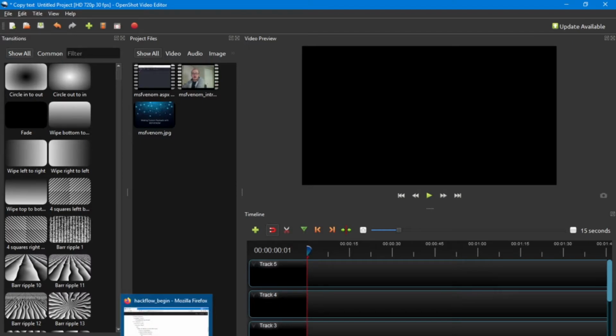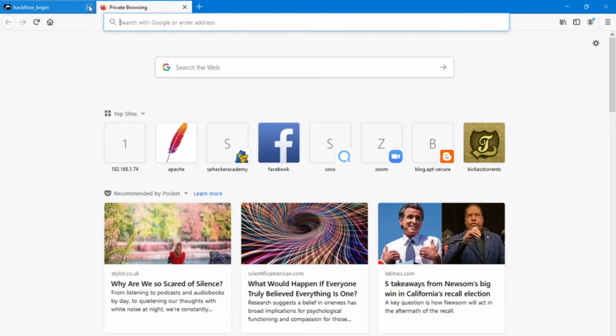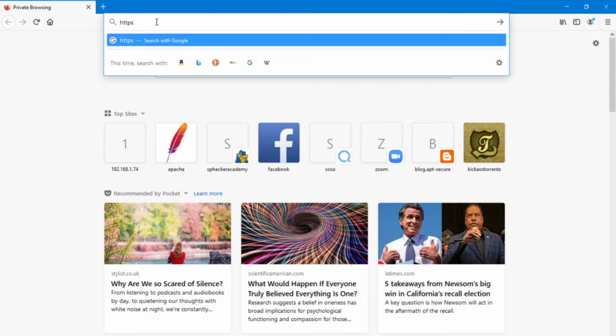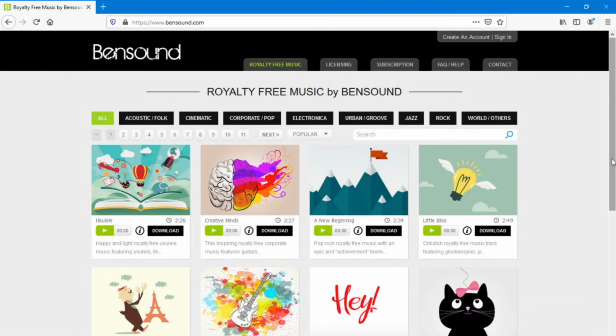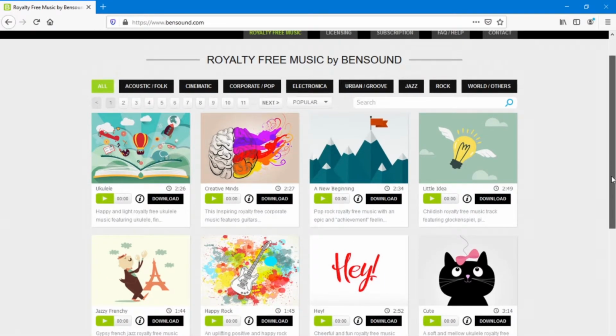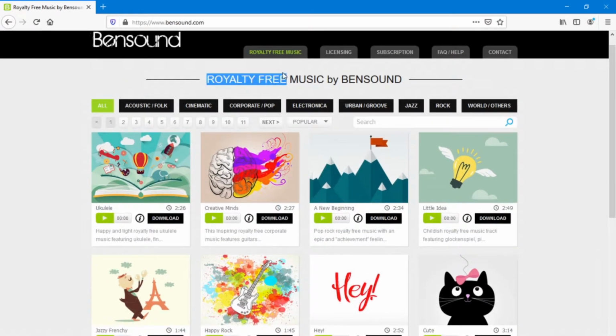So what we do is open up our browser, and we're going to go to a website where you can grab free music. If you're going to be putting anything on YouTube, you have to be aware of royalties. If you put on somebody else's music and they find out, they could get your video taken down. So you need to find royalty-free music.